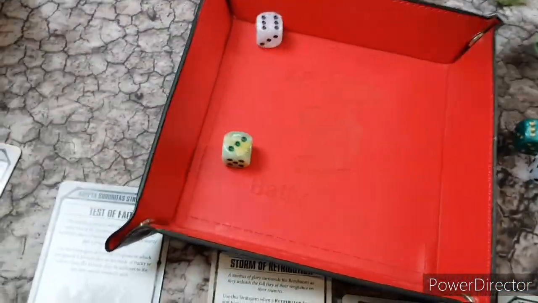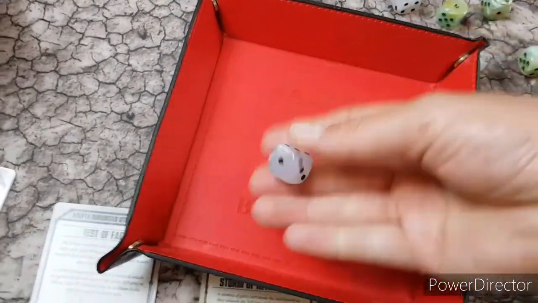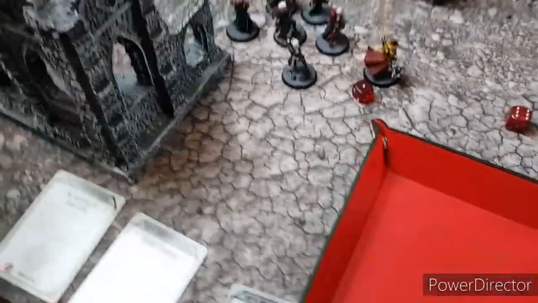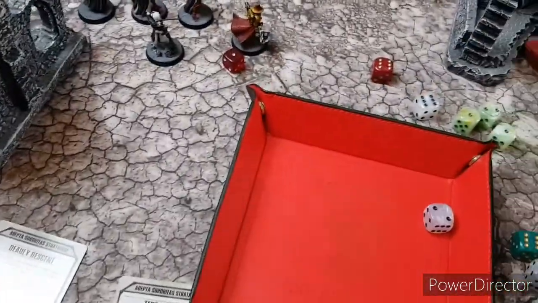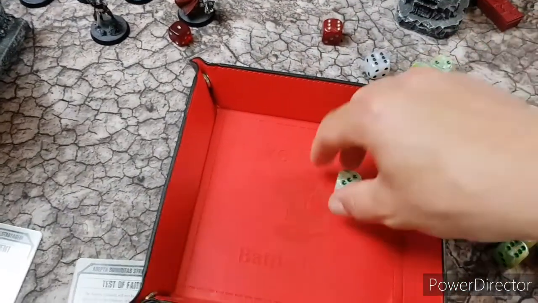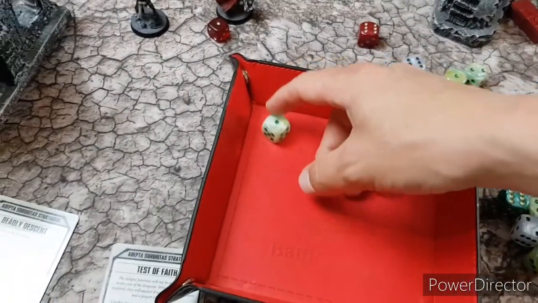Hits on 3s. 2 hits. Wounds on 5s. 1 wound. 5+ invulnerable. Nope. Nope, he did manage to kill a Plague Bearer. Well done, you matey. Okay, then it's Beast of Nurgle, d6. A 2. Hits on 3s. 1 hit. Wounds, 3+. No, she is dead.